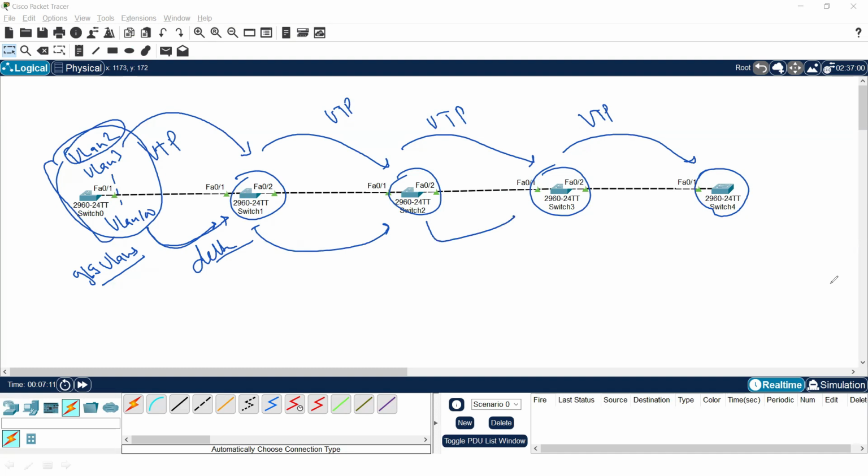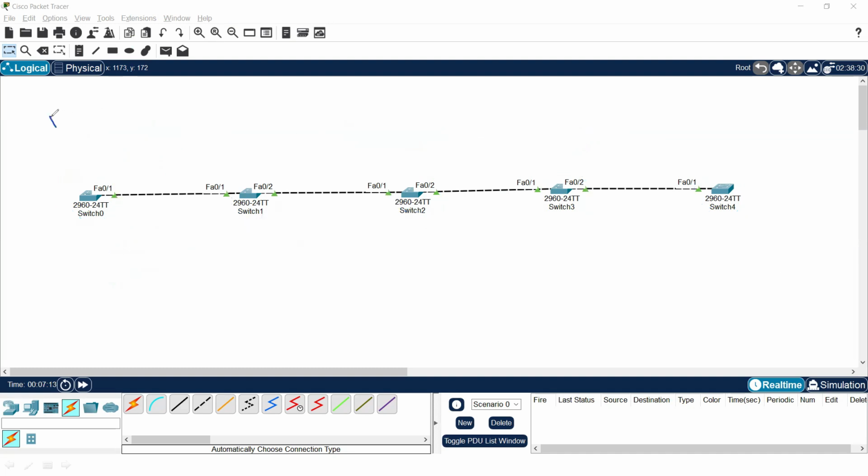So when I create VLAN 2, 3, 4, and so on, a number of VLANs on a single switch, this VLAN information can be forwarded to the other switches with the help of the VTP protocol.